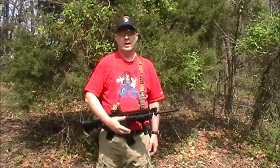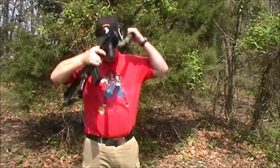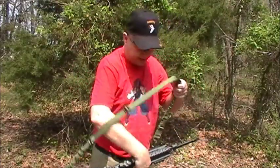This is a very comfortable sling. When I walk in on the field, I'm carrying my weapon, and I'm not worried about wearing myself out. In a tactical situation, I can actually tighten the sling up a little bit. I don't normally wear it that low.